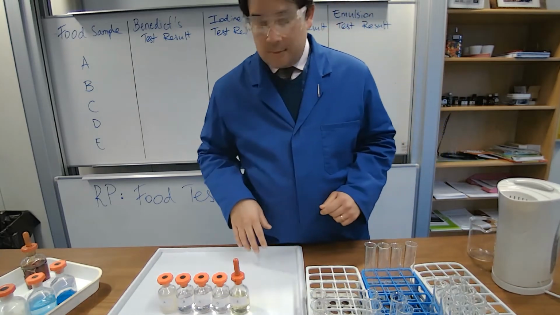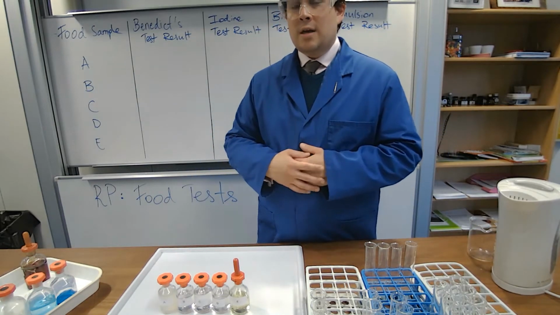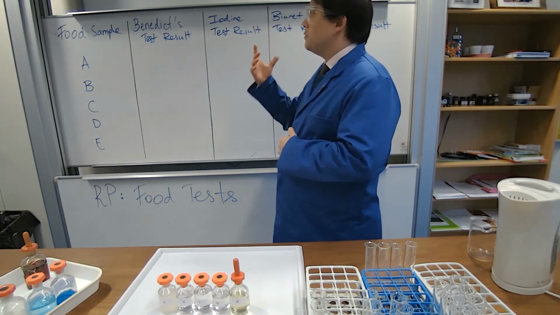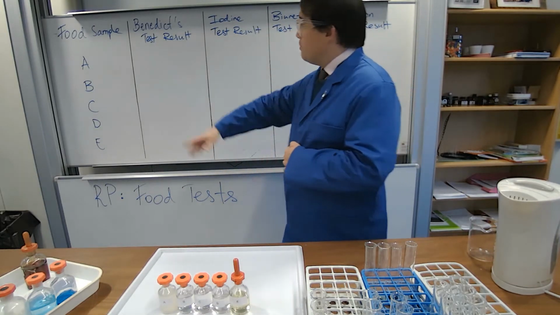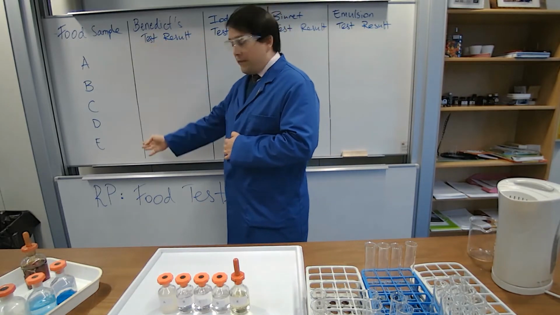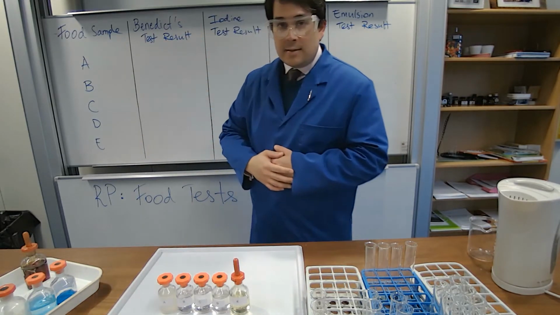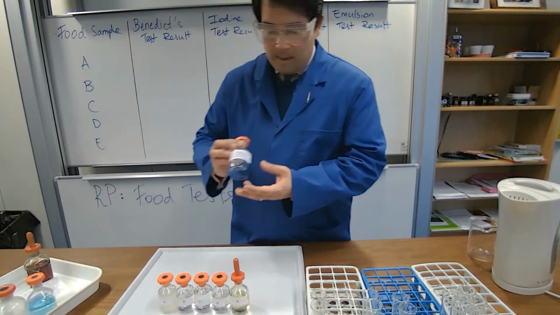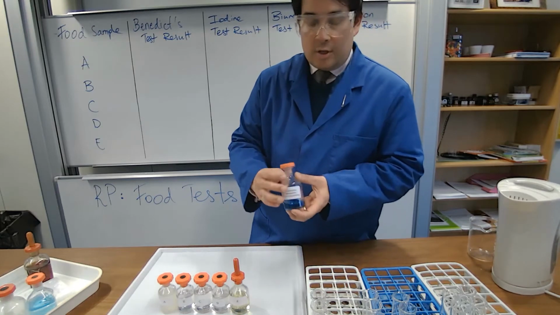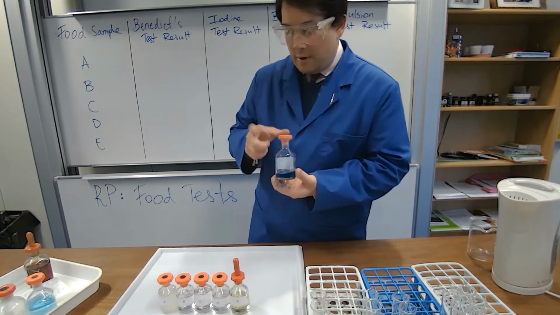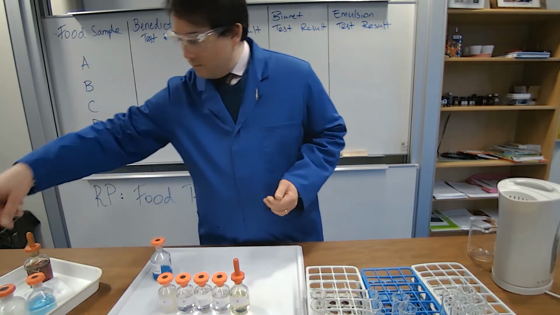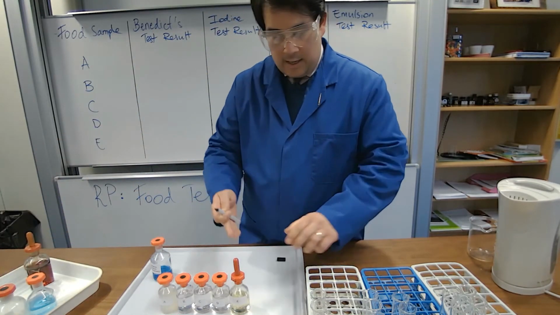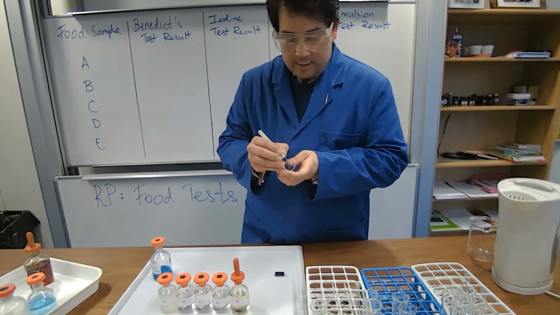I have here 5 mystery solutions, and we're going to take a look at each one in turn to see what they entail. So let's start off first with the Benedict's test here. We're going to run all 5 of my solutions through the same test. Off we go. So my first test is the Benedict's one. We're using Benedict's solution, which is a blue color, and that's very important to note first. So let's very quickly label all our test tubes, A to E, and then we're going to run the same test for all of them.